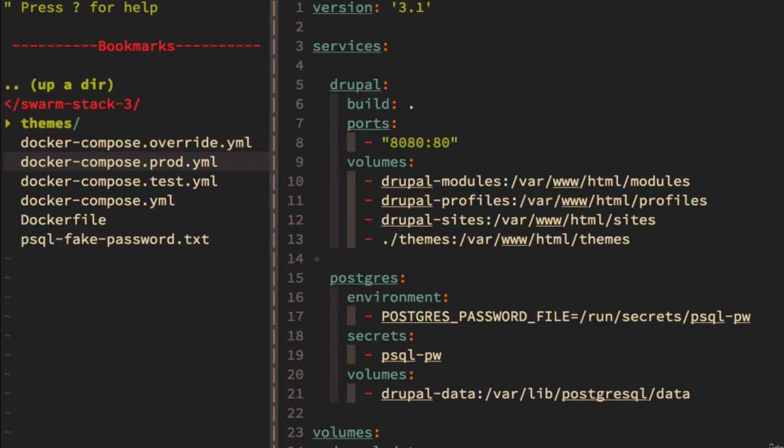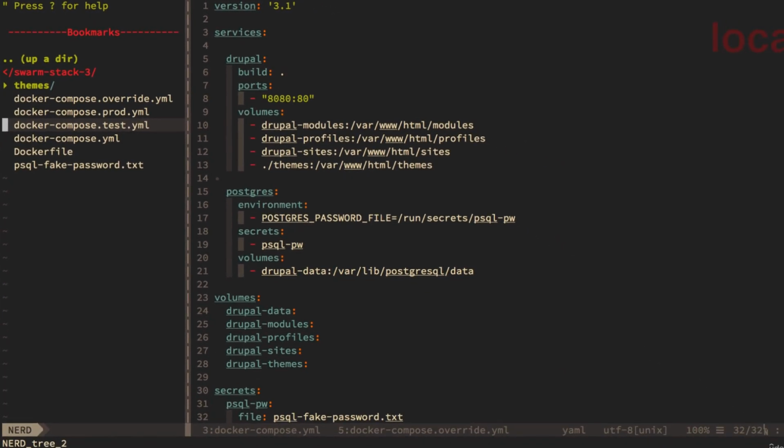But things get a little interesting when I look at the prod or test files. The way this is going to work is, remember that the .override.yaml automatically gets picked up by the Docker Compose command line. In prod or test, I'm going to have to specify them manually. And so for test, we're going to have to use the -f option. If you remember from earlier sections, the -f is when we do a docker compose that we want to specify a custom file. And I'll show you that in a minute.